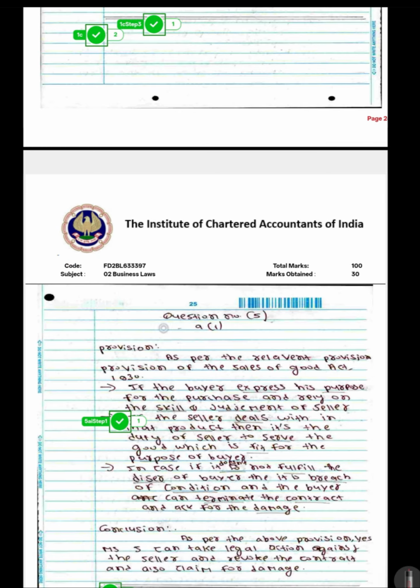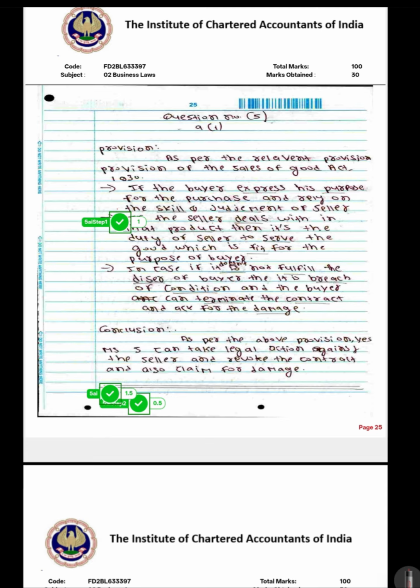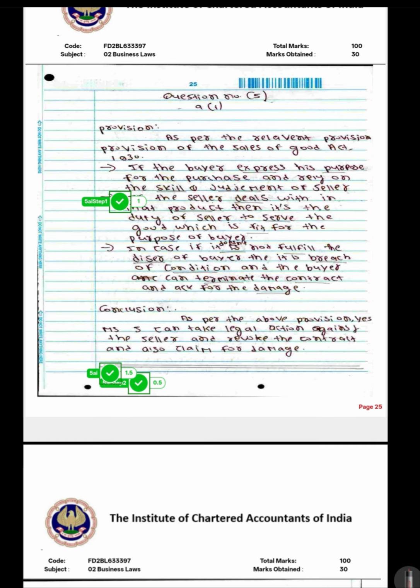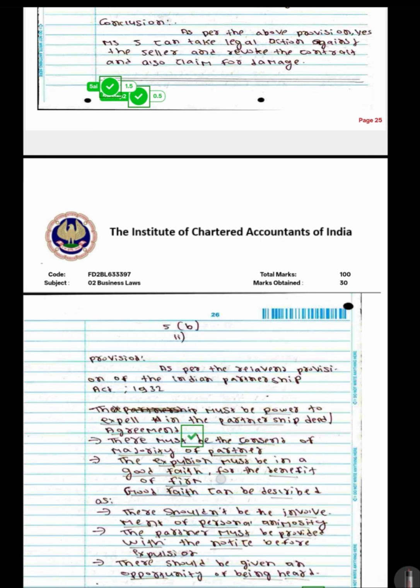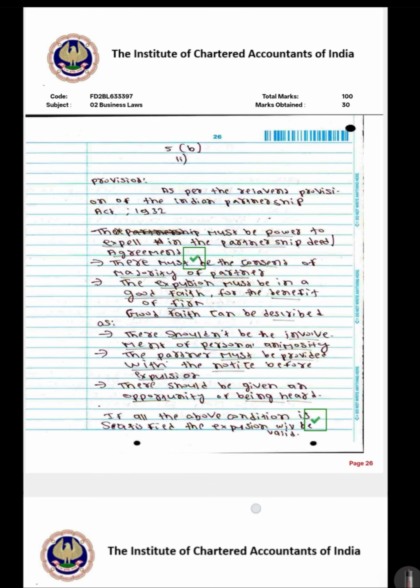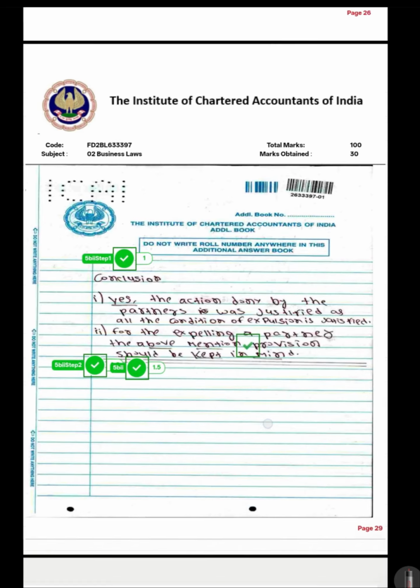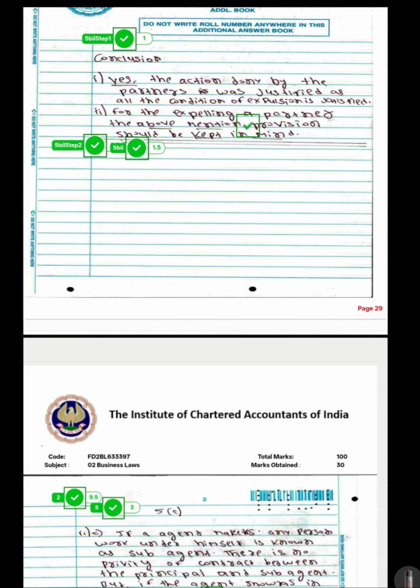After that I went to question number 5 here. Again I wrote the provision, and as you can see, I used the relevant provision in every question. Again I wrote the provision and the conclusion, and again I drew the conclusion very short. Then I went to number 5 and again used the provision and a very short conclusion, to the point. And the checker, as I said, was expecting me to elaborate the conclusion more, but I didn't.